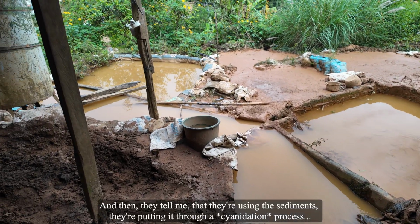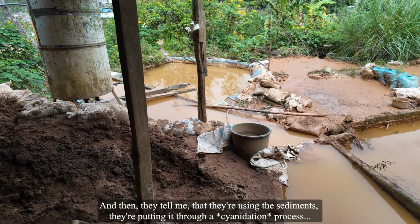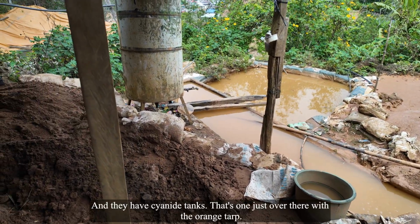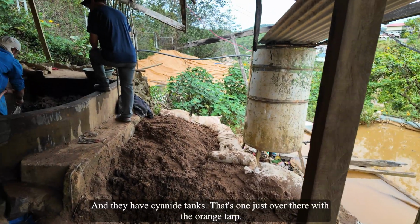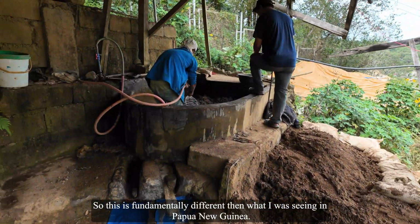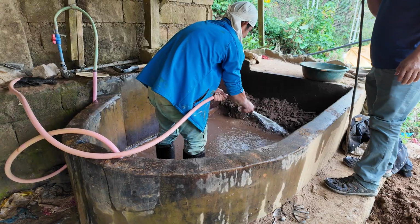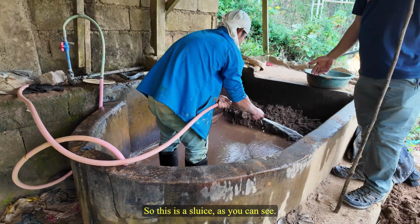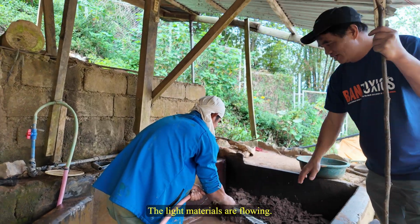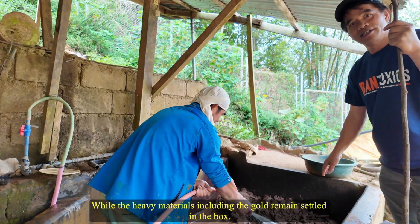And then they tell me that they're using the sediments, putting them through a cyanidization process to recover even more gold. And they have cyanide tanks. That's one actually just over there with the orange tarp. So this is fundamentally different than what I was seeing in Papua New Guinea. So this is loose, as you could see. The light materials are flowing, while the heavy materials, including the gold, are being settled in the box.